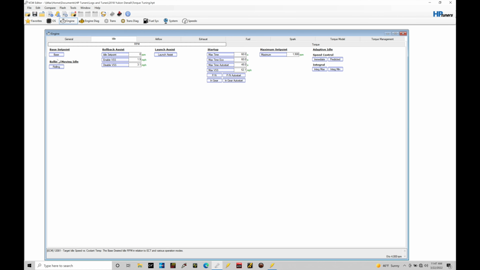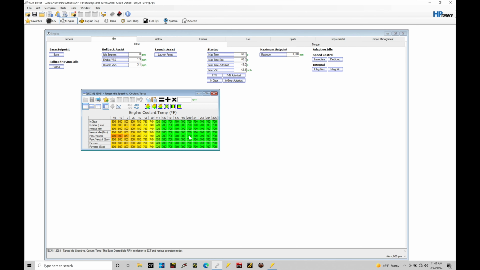It is still going to be airflow-based in a sense because airflow drives torque, but now we're going to be dealing with languages of torque. Now in this particular case, we'll find that we just need to go in and set a commanded desired target idle speed. This gives an engine control module a point of reference that it's going to try to shoot for in its torque-based control. We'll find we really have a hands-off approach in terms of getting that desired torque right. The engine control module is going to work out what it needs for the torque on the torque language to hit our desired idle speed.